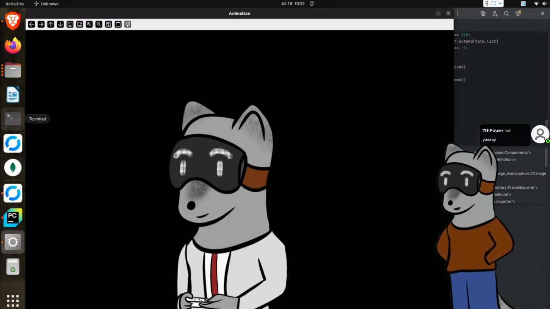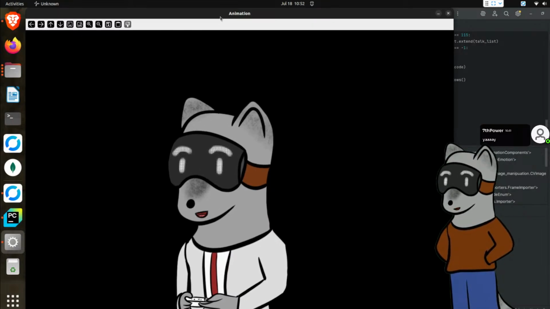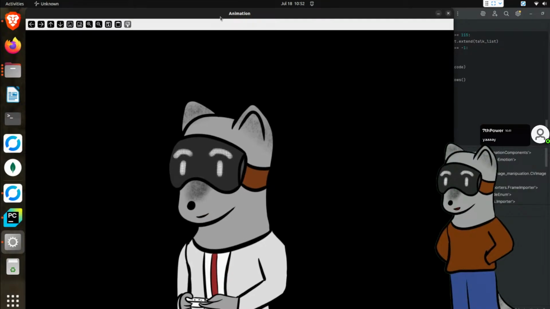One potential way is to push this all onto the GPU, which is one thing I was thinking about. Process all the images, push them onto the GPU, and then just call the GPU for which layer we want. Eventually I will be tying the talking to when I speak, so every time I say something, it will talk. Then I don't have to constantly hit the button to make him talk. And the blinking and such is going to be random.